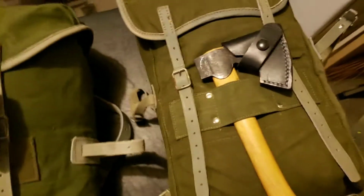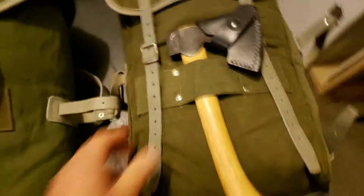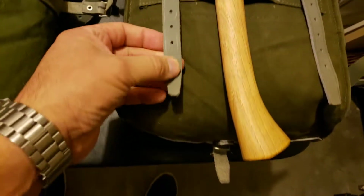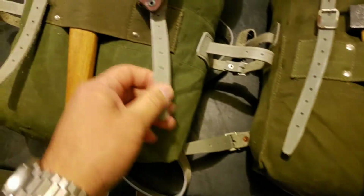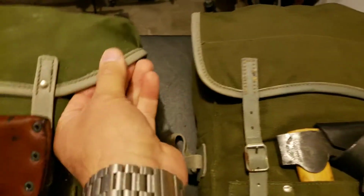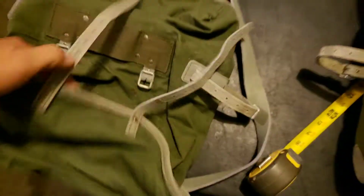That's probably my favorite thing on that. They use a little bit darker, kind of like a gray color, versus a lighter gray, kind of whitish look on this leather. They both have leather trim on the lid. Both of them also have grommets inside of here where you can cinch that opening out.